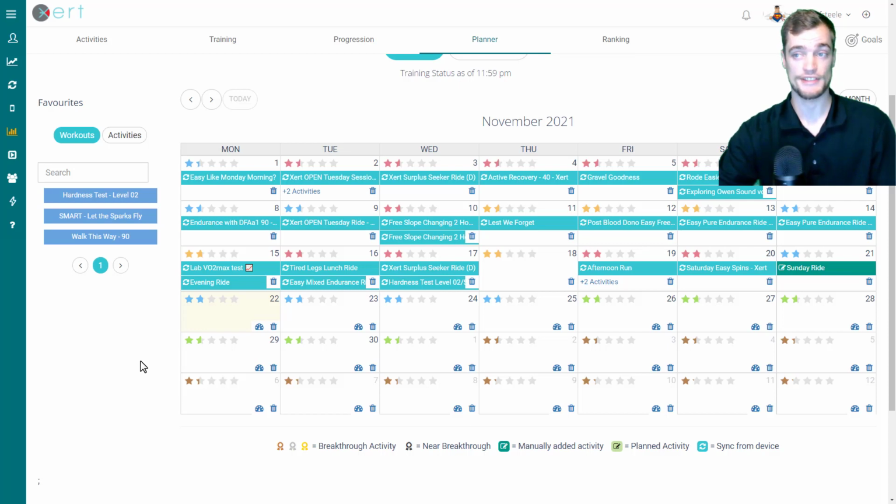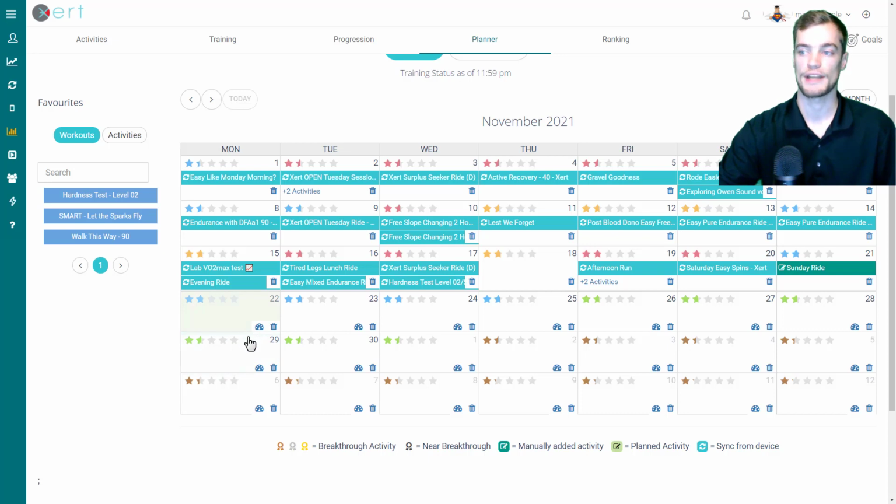As I mentioned in the presentation earlier, the big difference that you'll notice between Xert and perhaps other training platforms is you won't see any planned workouts in the coming days or weeks. Instead, Xert prefers to guide you day by day, or as we'll see in this example here, perhaps about a week at a time. And I want to show you some of the features that are available that can help you plan your training. The first of those is the automatically create workout or automatically schedule workout button.